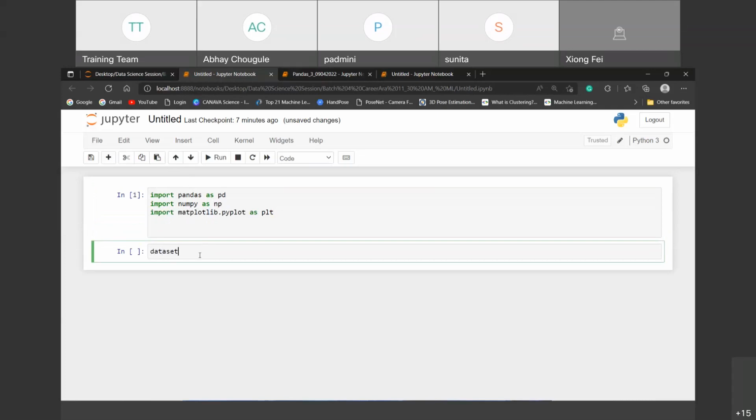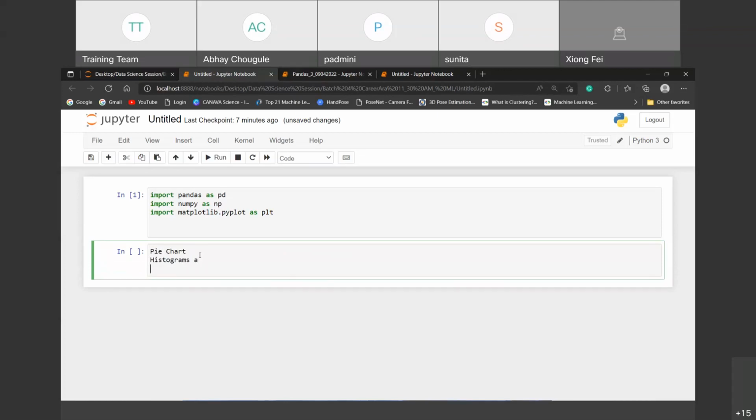So till then, we go for a quick recap about pie chart, then histogram, then data set, quick questions, implementation.